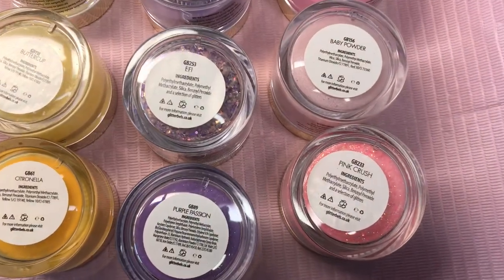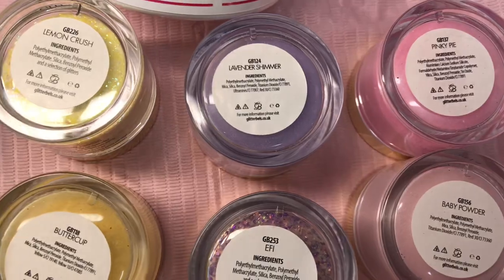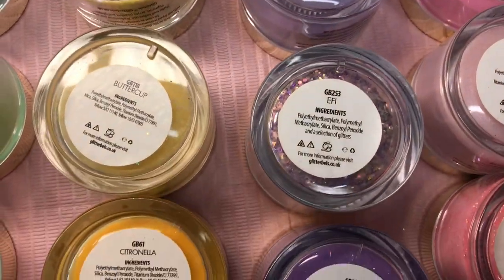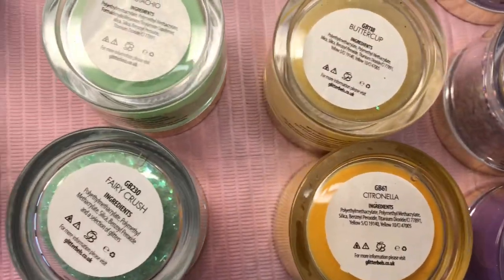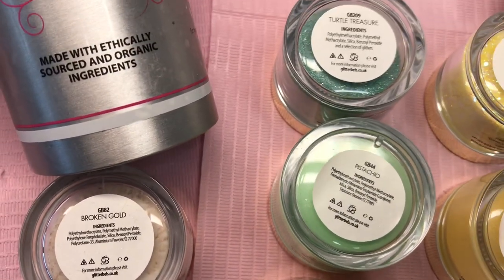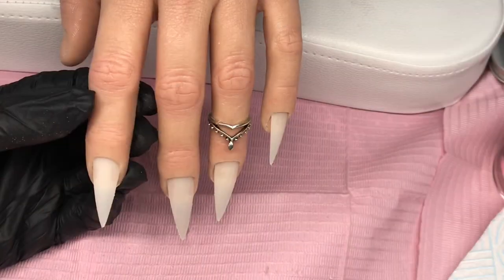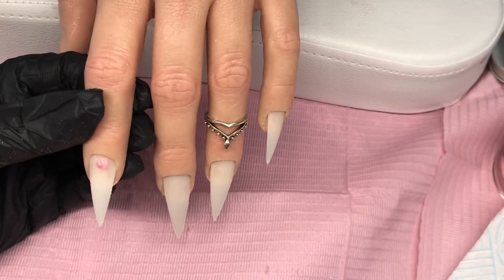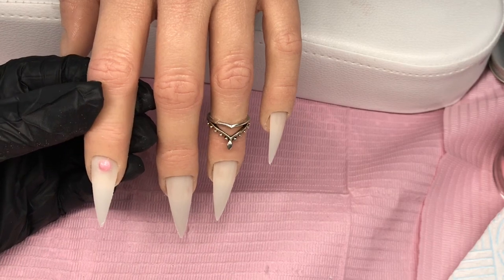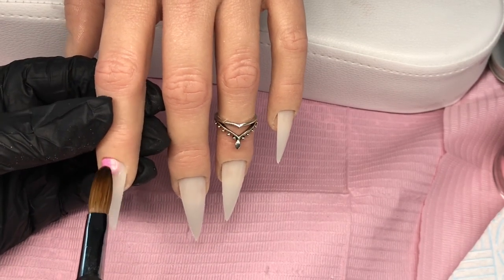Hello and welcome back! Today we're going to do an acrylic diamond basic design, and I'm going to use all these colors — loads and loads. I've got a light and a dark of each color, and then a glitter in each color. They're all glitter balls today, including Glass Slippers and monomer.